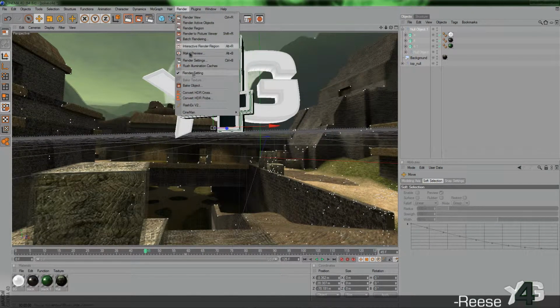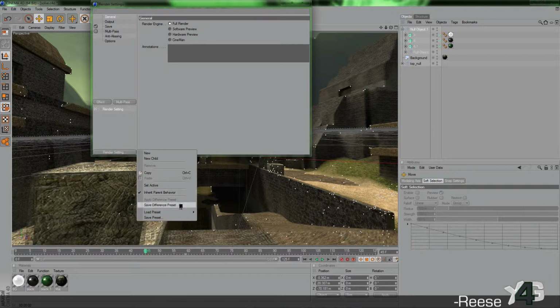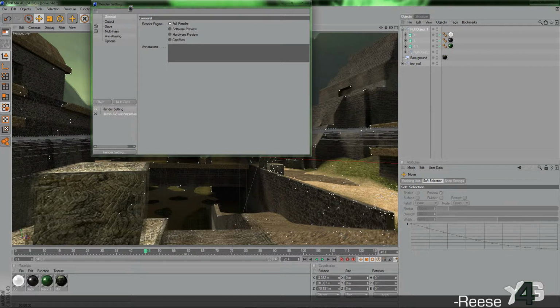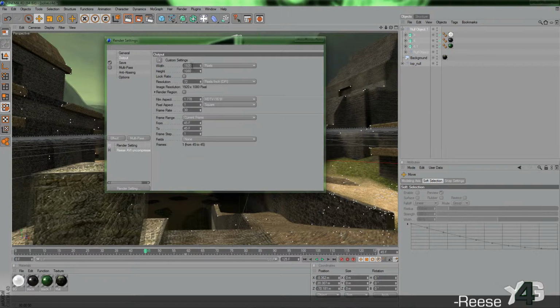So I'm going to go to render, and I'm going to go to the settings, and I have a preset. This preset has the output as a 1080p width and height, 30 frames per second.